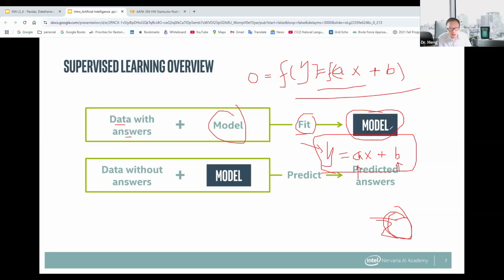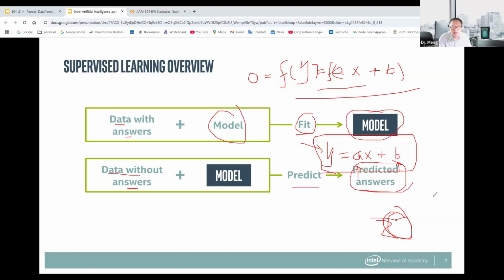But with that kind of training, eventually you get a model, let's call it a boat model, whatever you call it. In this boat model, a and b are determined. So we can use this boat model to do prediction. The next time we give it data without answers, which means I just show the picture and I don't tell you whether this is a cat or a dog, using that trained model, we can do prediction.